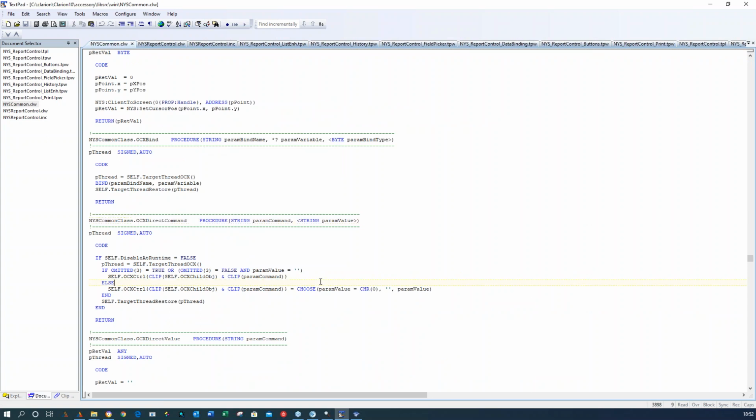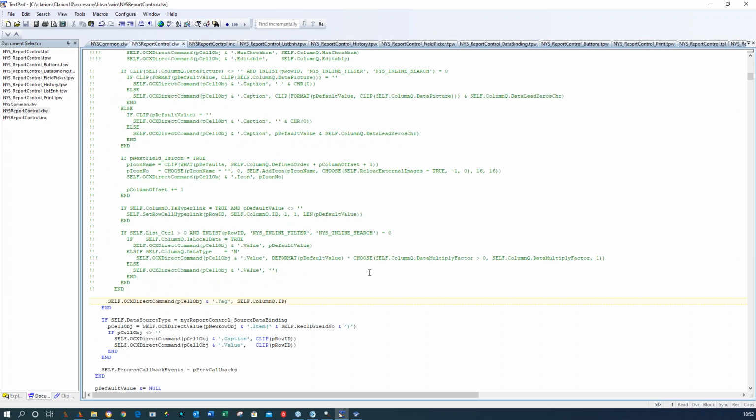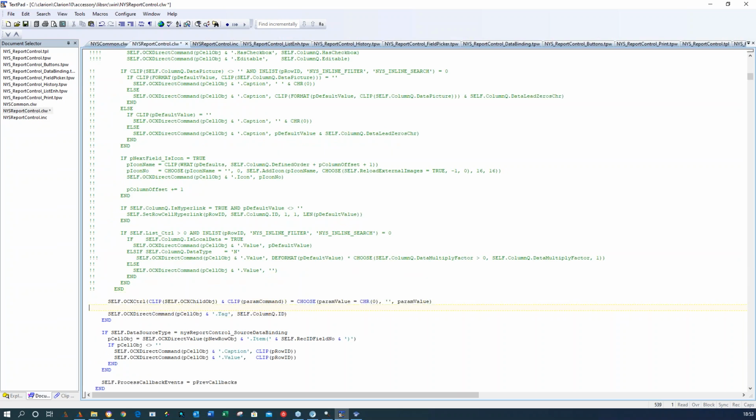Not a lot going on there. Not particularly, no. We are doing the switching of the threads though. Target thread restore. That's not doing anything, is it? No, because it shouldn't really be doing. But what we will do is we'll take that out of the equation.